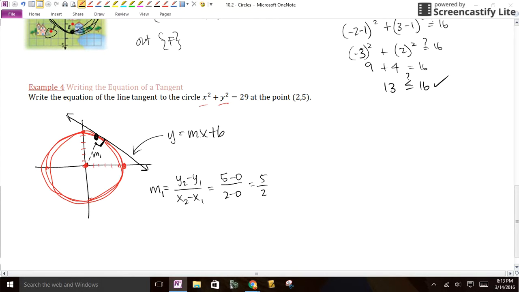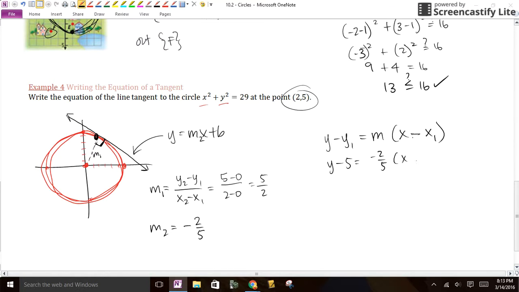So guess what? This guy, we'll call him M2. Then M2's slope has to be the opposite reciprocal, perpendicular. So negative 2/5. And I know which point it's got to go through. So your good friend y minus y1 equals m times x minus x1, or whatever you use to make an equation, will work here. I'm going to do y minus 5 equals negative 2/5 times x minus 2. Now that's usually nice. I think when you get to pre-calc, I would let you stay there. But right now, I want you to work on your algebra skills. So distribute that negative 2/5 through, negative 2/5 x plus, what is that, 4/5?